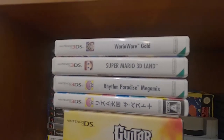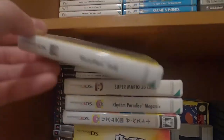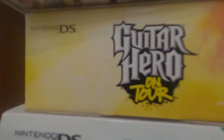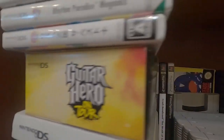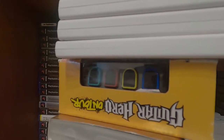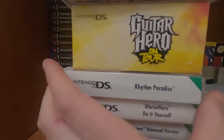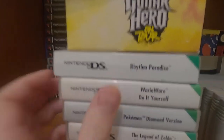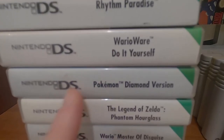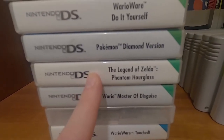Can't even sell the Japanese copy now — literally a waste of time. DS games: WarioWare Gold — a good game. Guitar Hero On Tour — I bought this because it's such a weird novelty; they actually went to the effort of making a special controller that you plug into the GBA slot. My copy of Rhythm Paradise has got a cardboard sleeve on it. WarioWare DIY — probably the game I spent the most time on because I love it. Pokémon Diamond. Legend of Zelda — one of the few Zelda games I own and actually like.